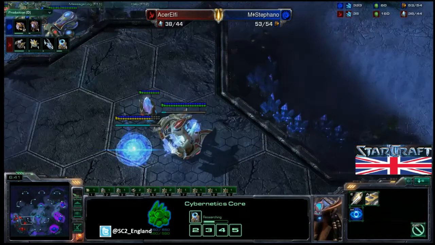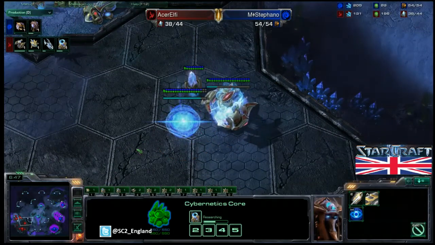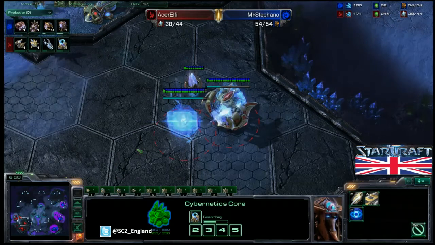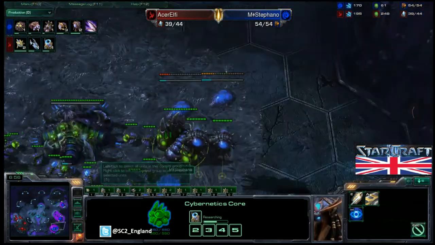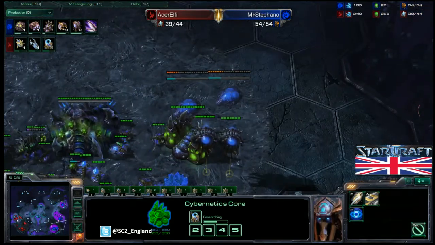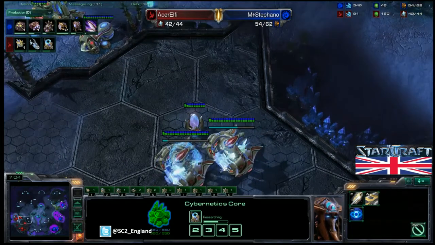A Void Ray coming out straight away. Elfi may choose to go for a Phoenix to go with that Void Ray. Obviously, finishing times, they've finished nearly identically and would allow the lift on the Queen. Now, it's Stephano getting the Roach Warren and the Evolution Chamber at simultaneous times, so he should be able to get a Spore down just in time, and actually a double Void Ray played by Elfi.